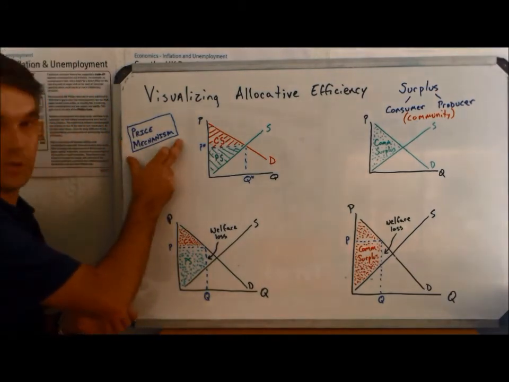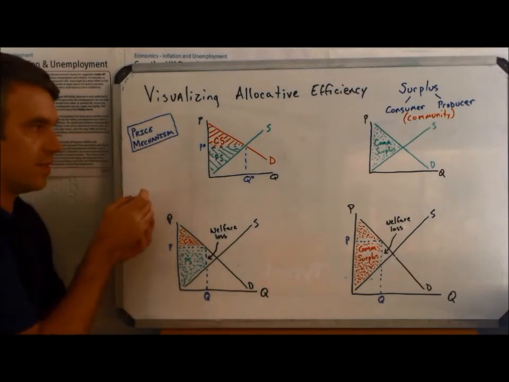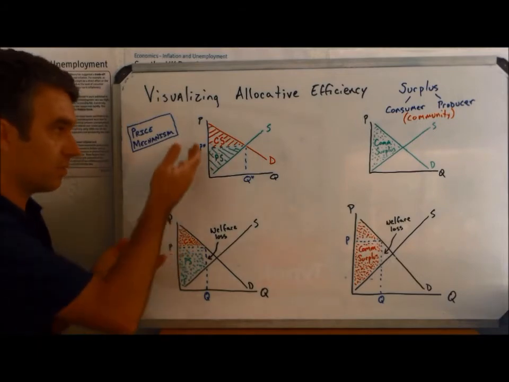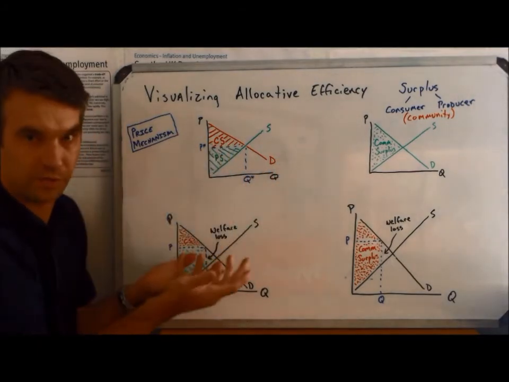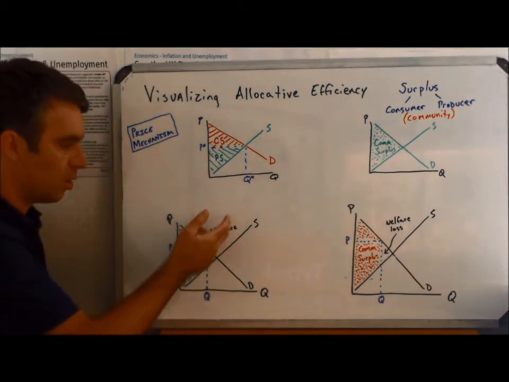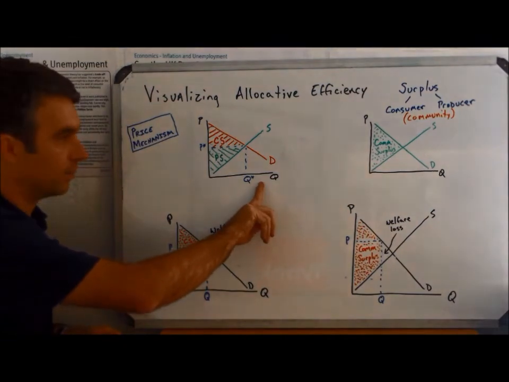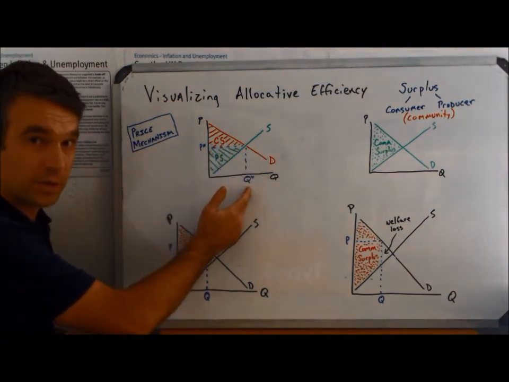Well, if we go back to and revisit our concept of the price mechanism, it's price that is going to help maximize the levels of consumer and producer surplus, or looking the other way, the level of community surplus. Notice we can never go further to the right. We can never make these triangles go further to the right than our equilibrium quantity.